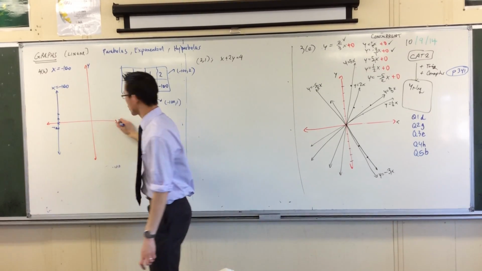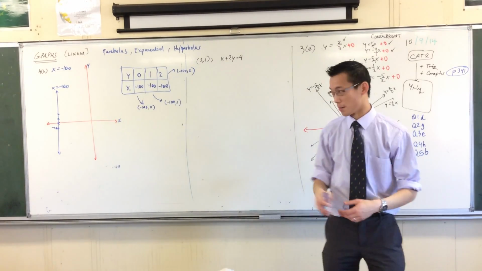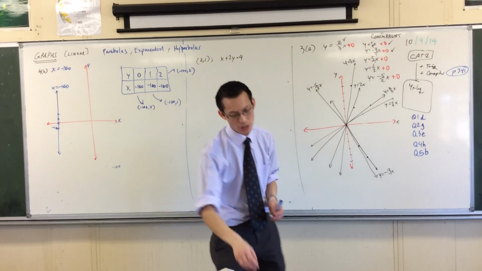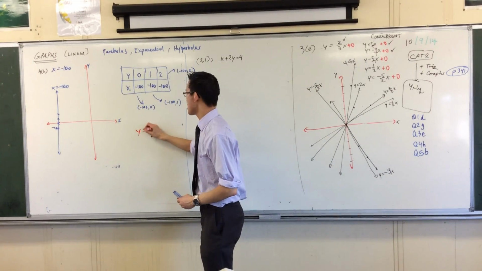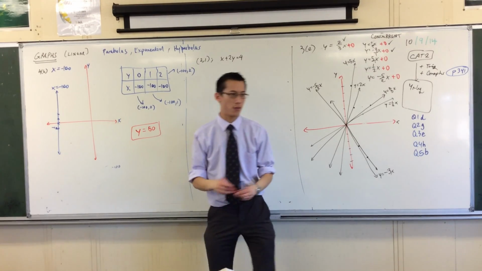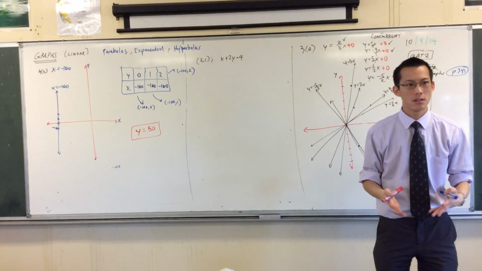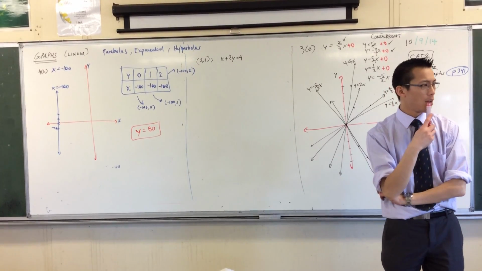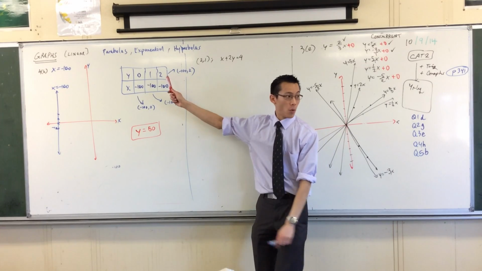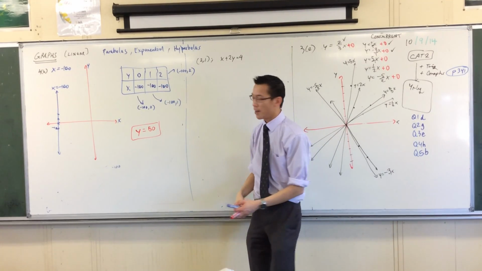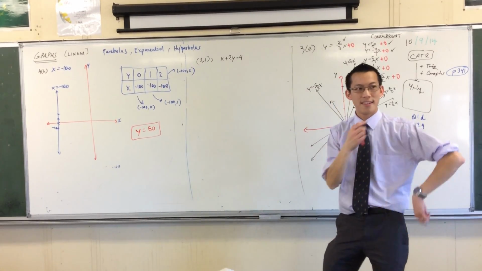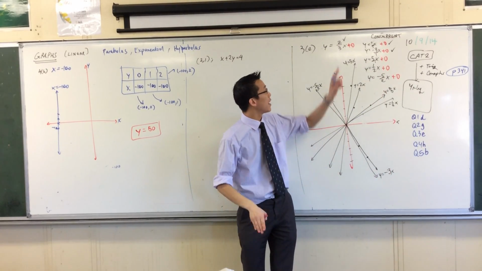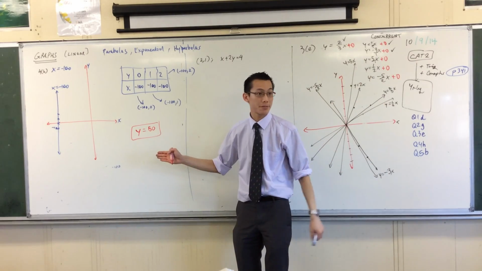Okay. Now, even though they don't ask this question, I'm just going to pose a simple comparison, right? Instead of x equals minus 100, what if the question I gave you was y equals 50? Think about that one for me. Okay, so instead of an x, I've got a y, right? Where is it going to go? When you try to do this, when you plot some points. Wait, so do you mean like that 0 will be a 50 now and then the next one will be a 1? No, I mean a whole new equation, which means a whole new graph. Wouldn't it just go off 50?